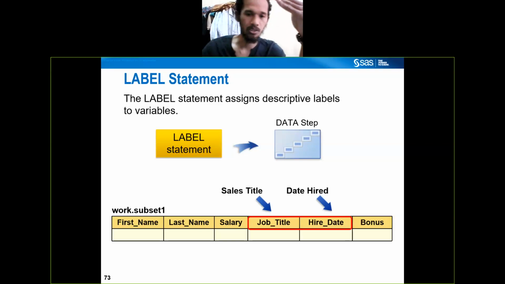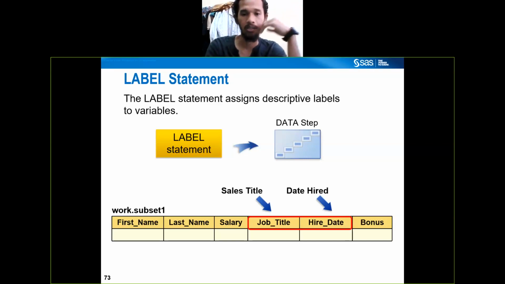So we have to provide some information that will describe the actual variables lah.